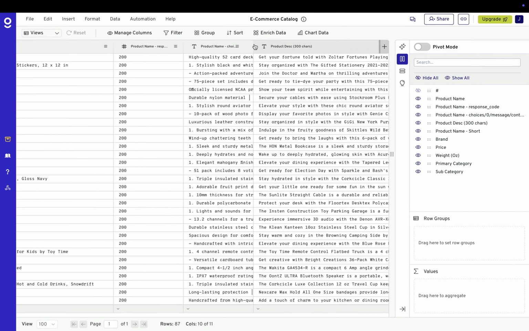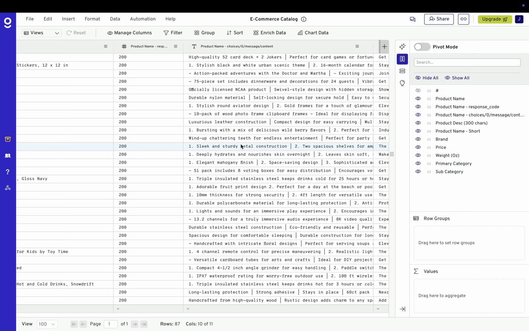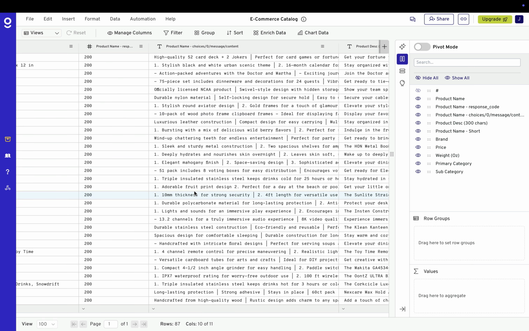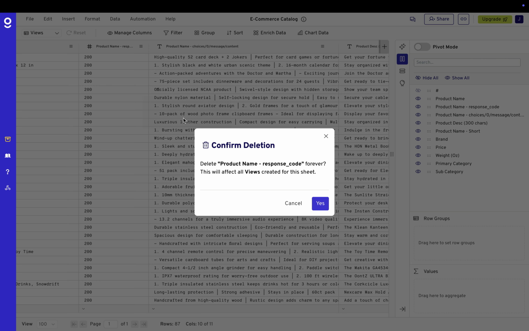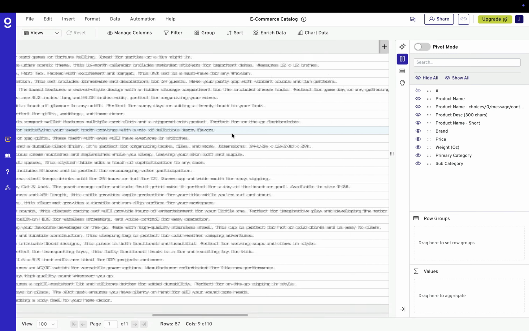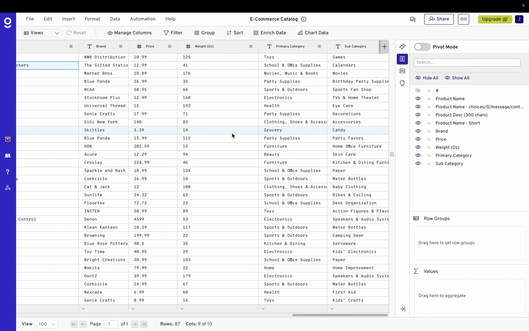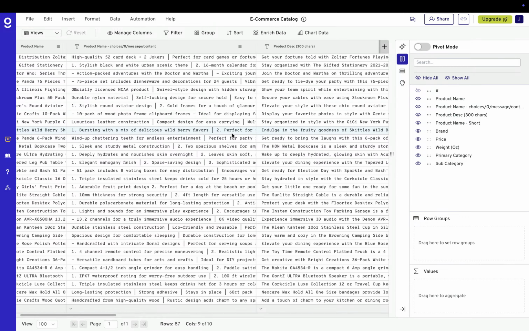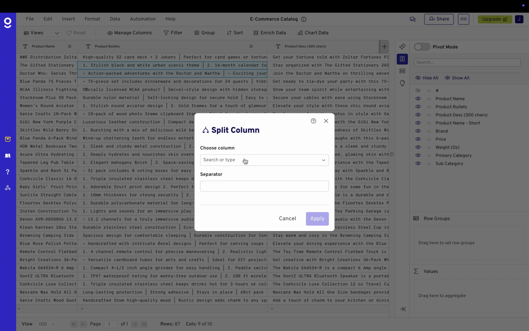Okay, so it looks like the enrichment has completed, and I've got my bullets here. Now, in some cases, it's included a number, so I could rerun this again and tell it not to include a number in the bullets. I could also write a formula that removes that, but probably the first thing that I will do here is drop this column with a response code because I don't need that. So with that, I think we've accomplished our tasks. You could use the split column function to split these into different columns, or you can just simply export the file and continue with uploading to your retailer system.